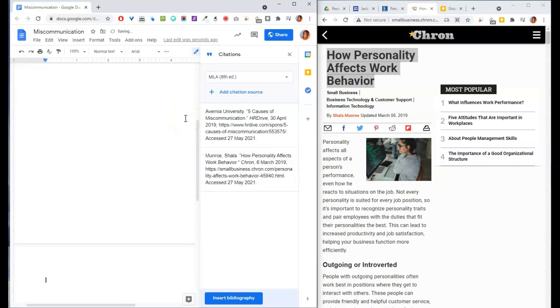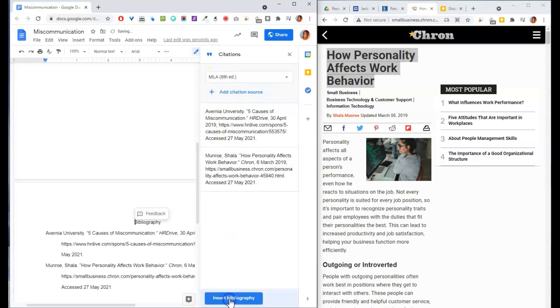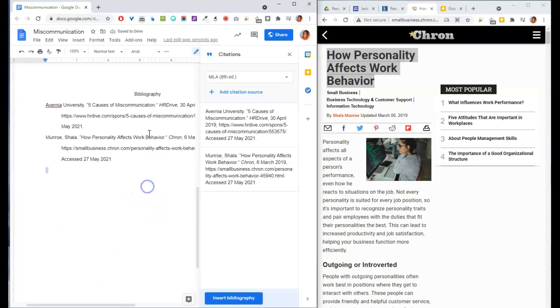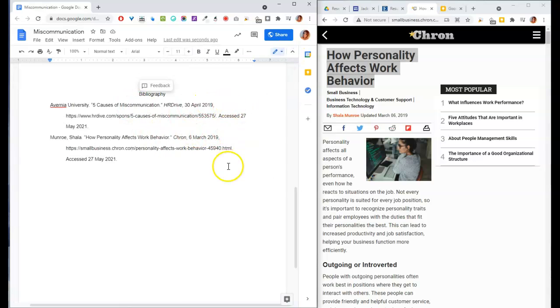And then when you're done with your paper and you have to create your bibliography, notice at the bottom of the citations, there's a beautiful blue button that says Insert Bibliography. All you have to do, because MLA is what we use in English, all we have to do is hit this, and bam, it's in here. Now, depending on the source, you may have to call it something else. I believe in MLA it's called a works cited page. But otherwise, it's already got your hanging indent in here.